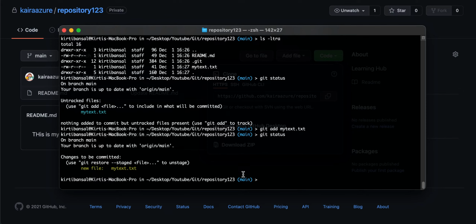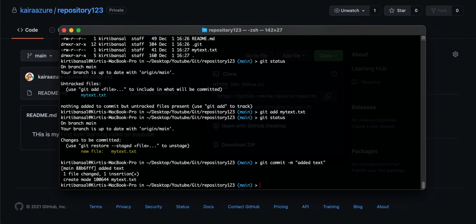See, this is a new file. In order to proceed, first we need to do a git add, then we need to commit it to the staging area, right? I'm just committing it. In order to commit, I can write a message like edit test, right? I'm just pressing enter.